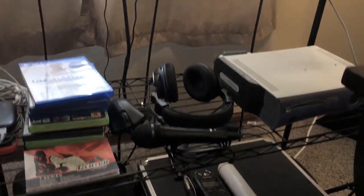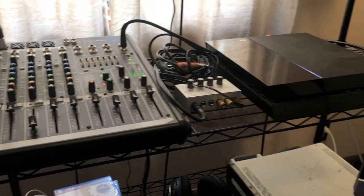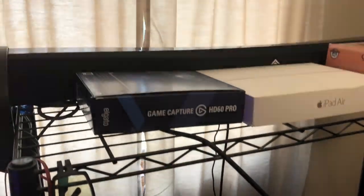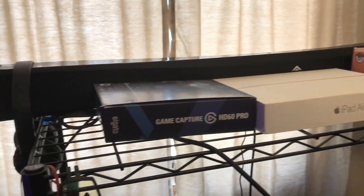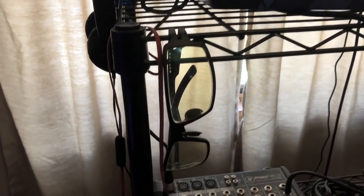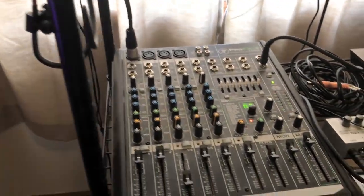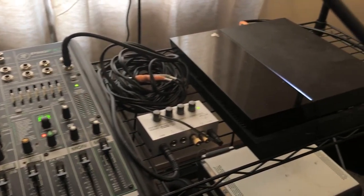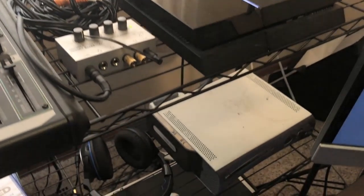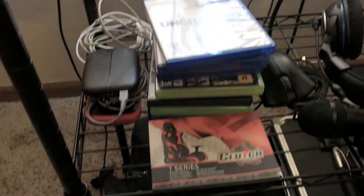I have a metal rack where I set a whole bunch of my equipment. On it I have the Tascam DR40, the Elgato HD60 sitting next to my Xbox 360, my Vizio soundbar, Sony headphones, Beats, and an extra pair of Gunners. I like to keep the boxes — not sure why. When I was talking about the Mackie ProFX8, that's actually how I capture all of my XLR audio. It's very awesome — you can mess with the levels and make it sound great. I also have an extra Elgato HD60 in case I need to do any portable recording.